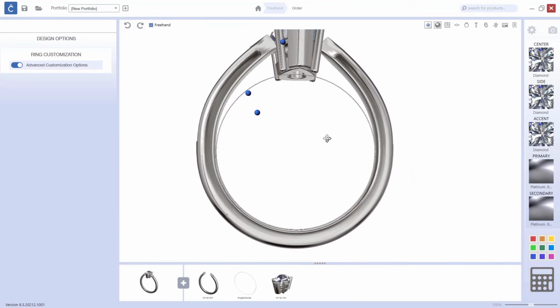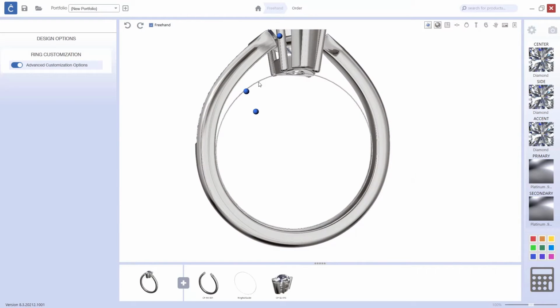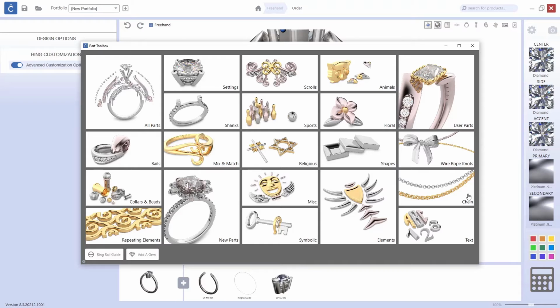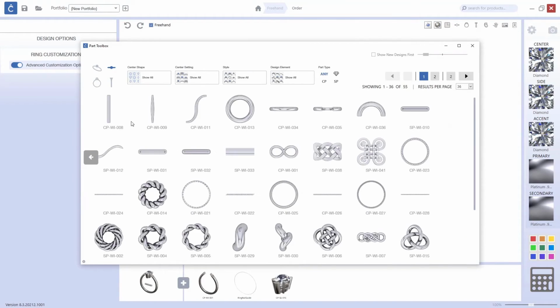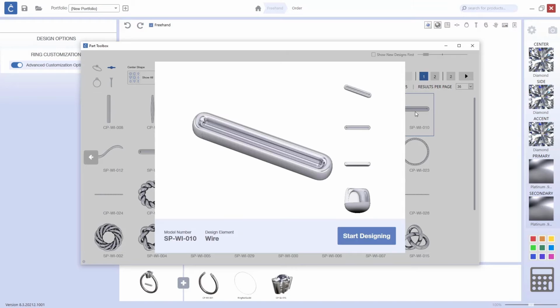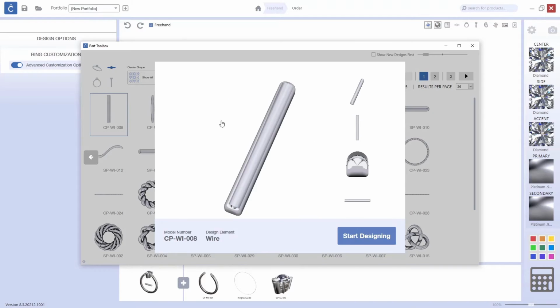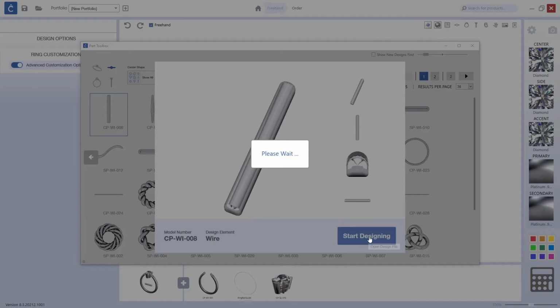What I will do next is, I need a bar here to create the bridge. So I will go back to adding bars, and here we have wire rope knots. And I just need a piece of wire, so I can, not this one, need just to be a plain one. I think that this is a plain one. Yes, this will be perfect. So I will start with this one.